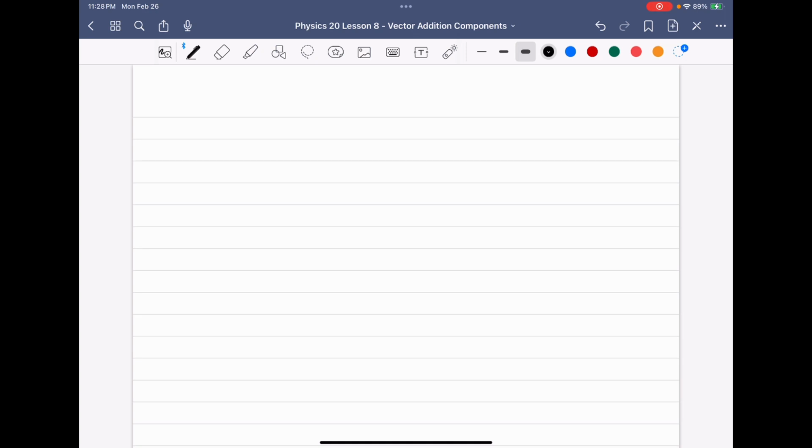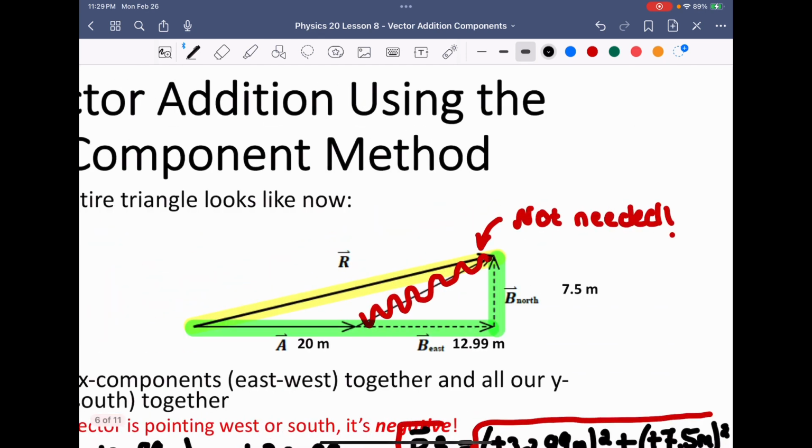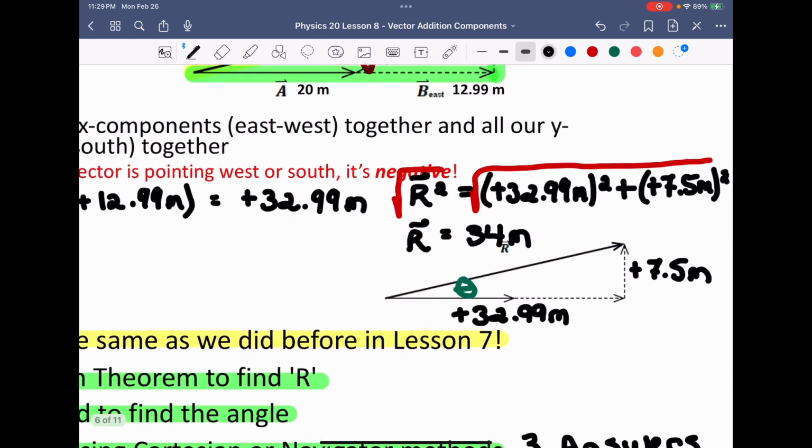When we go to our next step, because we already have the resultant magnitude, we want to use our tan ratio: tan theta is equal to, well, on the previous page we saw the triangle said that from the point of view of the angle, which is here, we have an opposite over an adjacent.